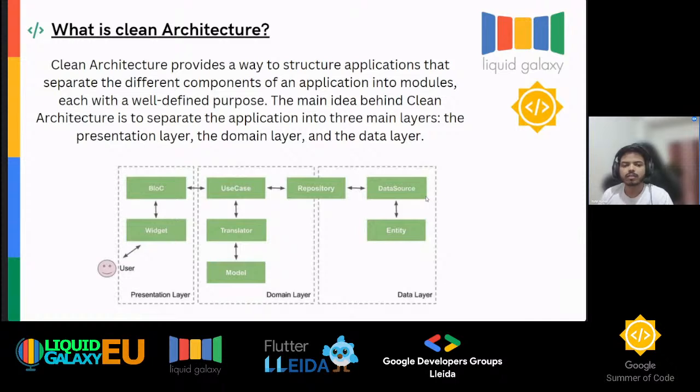In this way, when we try to communicate in the application, it is very helpful while you test your application for different test cases, or when you want to scale the application to a larger audience, or even when you have to provide the code to other developers so that they can contribute to your code. So the clean architecture is very useful in all these scenarios.